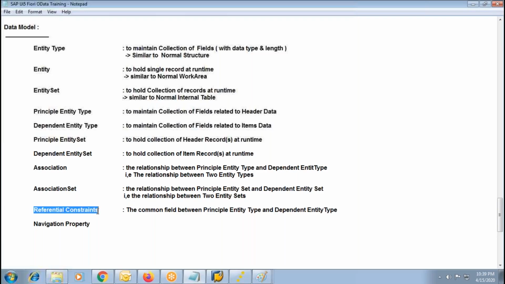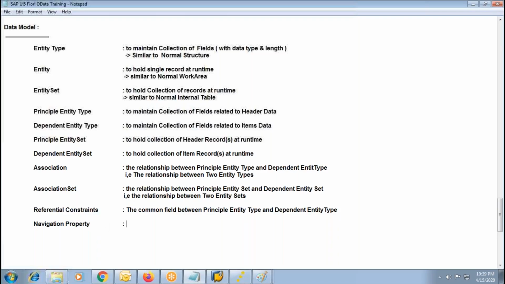So referential constraint is also one of the options. We have to use it in order to maintain a common field. There should be a common field between header and items. So a common field exists between principal entity type and dependent entity type. That common field at OData level, we call it referential constraint.